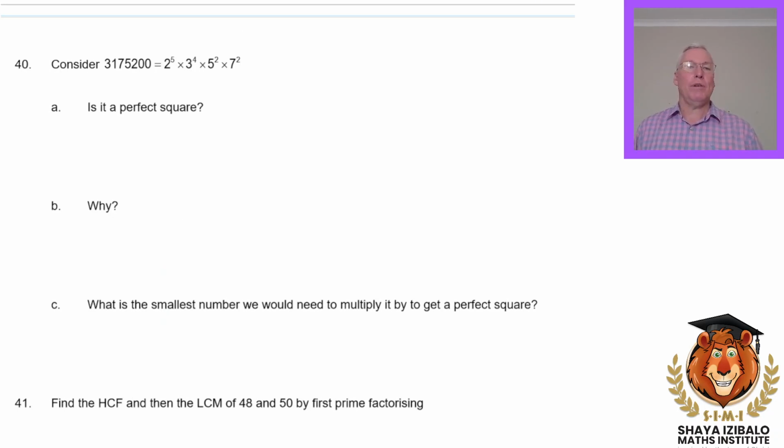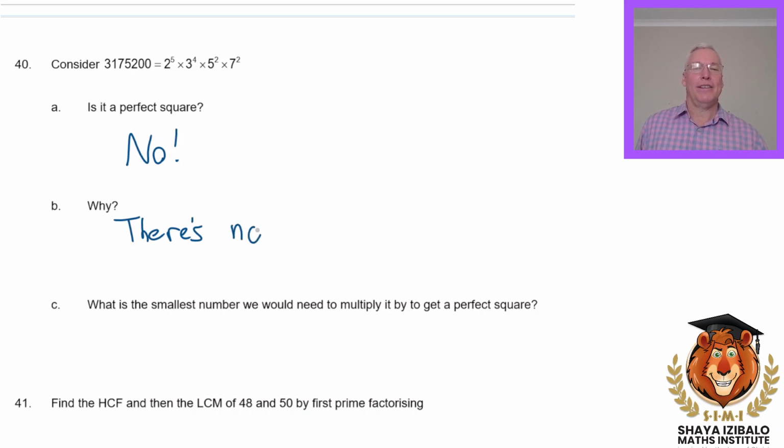Okay, this question over here now says, is this number a perfect square? Now, for it to be a perfect square, we need to be able to group the factors into 2 identical groups. Can I share the 2 7's into 2 groups? Yes. The 5's? Yes. The 4 3's? Yes. The 5 2's? No. It's not a perfect square. Sorry, there's not an even number of 2's.